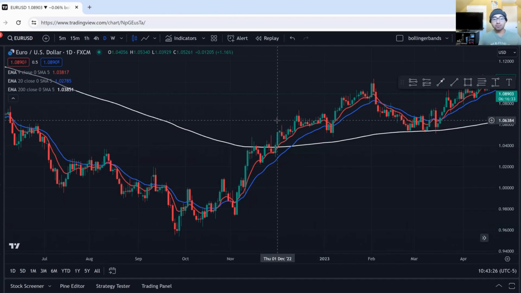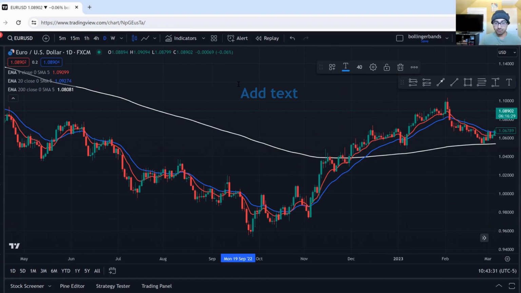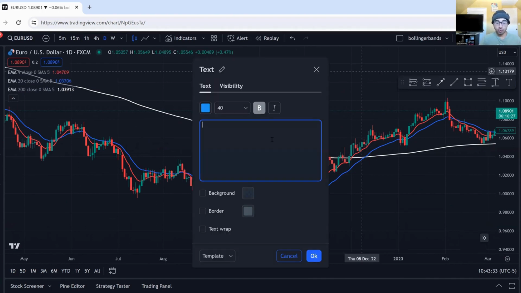Okay, so the easiest way to use these EMAs, if you want to use multiple confluences, would be for an uptrend, right? So there's two different ways. You can either look at the price itself and look at how price is in comparison to the EMA. If price is above the EMA, that means we're in an uptrend. Price is below the EMA, we're in a downtrend. Or you could do it like this.